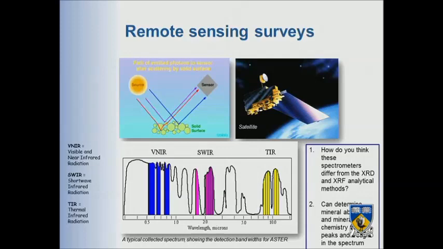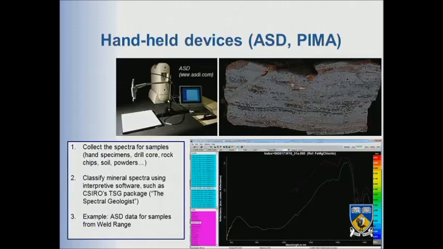So visible near infrared, our range is here, but our spectrometer can see different areas. And it's got a window of detection, so our spectrometer can see this window, and that window there, and that window in wavelength. Anything else it can't see. So if chlorite has a feature which is definitive, and it happens to be in this window, we can discriminate chlorite from other minerals. And that applies to iron oxides, etc.